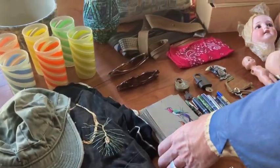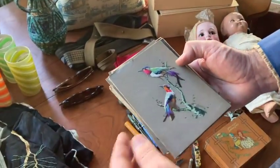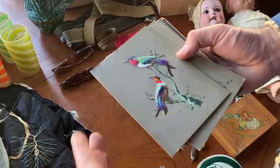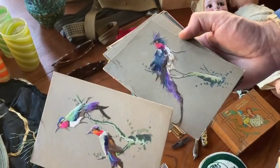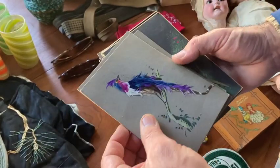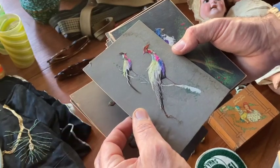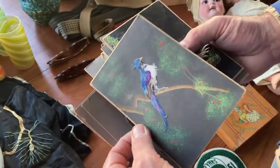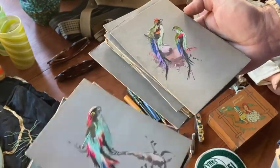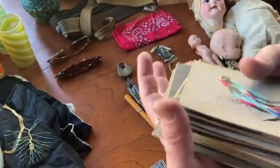Found this lot — I believe these are made in Mexico. These little feather art and feather painting art of birds. Just the time it takes to do this is so cool. I just thought these were really neat — great look to them. Got some ducks, a peacock maybe. You could frame these and put them up on your wall or whatever, but just a cool little piece. I thought it was neato.